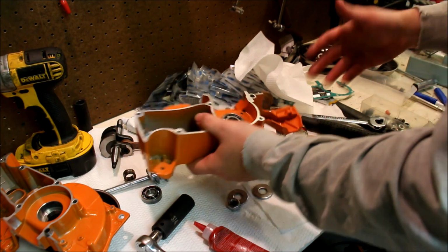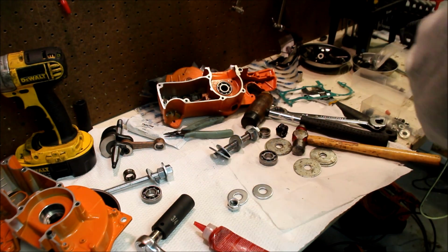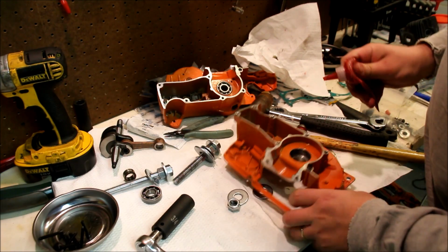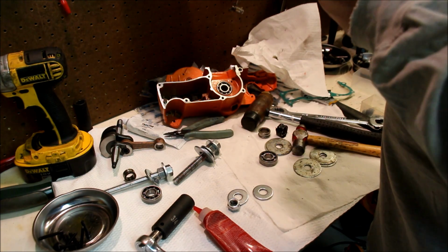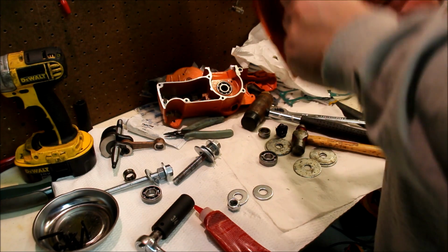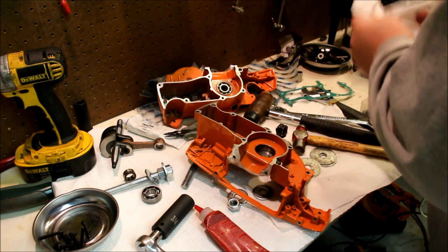There's your bearing installed, again all at room temperature. Let's put the other one in the other side while I've got the tool out and ready to go here. And let's do a little bit of the Loctite 518 in here. You don't need much. There's really not any need for this. It's more like elegance. I'm going to call it elegance. Let's call it elegance.